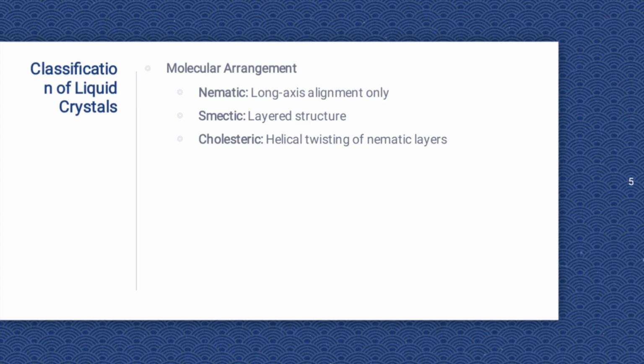So students, moving further to these three types of molecular arrangements. In the first one, that is the nematic, the molecules are parallel but they are randomly positioned. Then in the second one, that is the smectic phase, they are parallel and aligned in layers. Okay, so we have written it as layered structure. Whereas in the third one, that is cholesteric, there is helical twisting of nematic layers. Hence they reflect different colors. The orderliness of molecules directly affects their optical behavior.